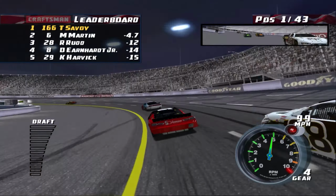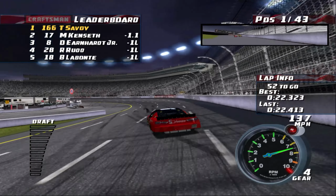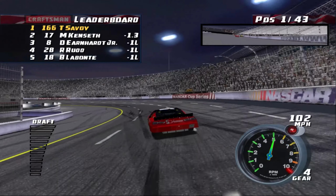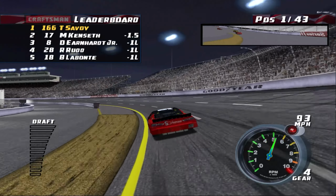Obviously, with them being a little slower, we're making the distance between us and the other cars a lot more dramatically large. But next season, we won't have all these cars a lap down, though by the end of it, we will have cars a lap down. Not everyone, obviously, but we'll also have cars that are going to be right there with us, kind of like how the truck series went. I bring up Martinsville again because those were some of the... in Dover. Dover against Crafton. That was probably our best race ever, tracking him down at the end and passing him for the win. Those are the types of things that are to come next season.